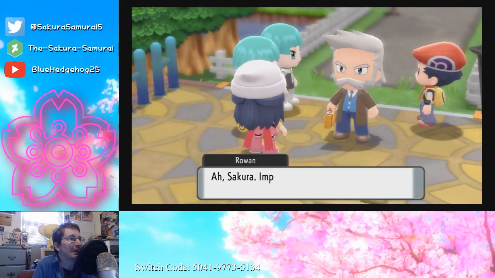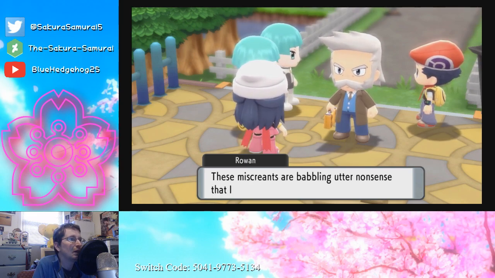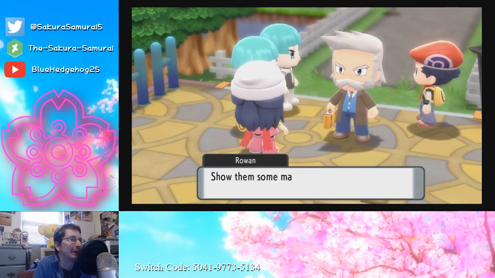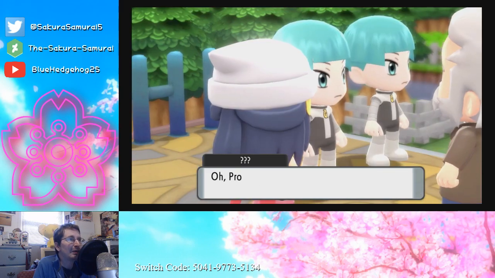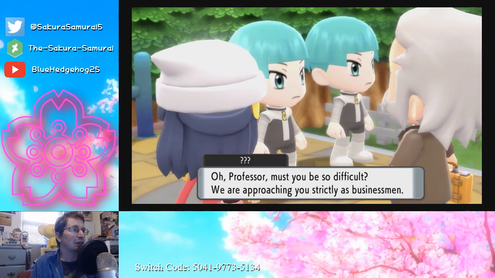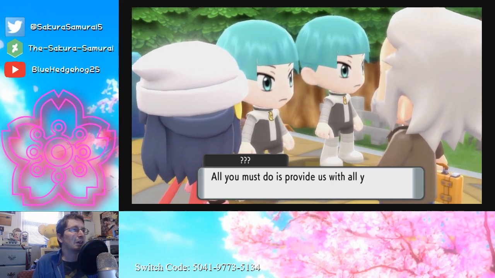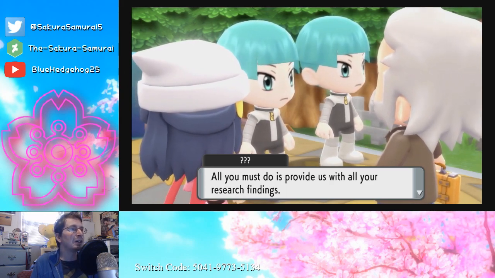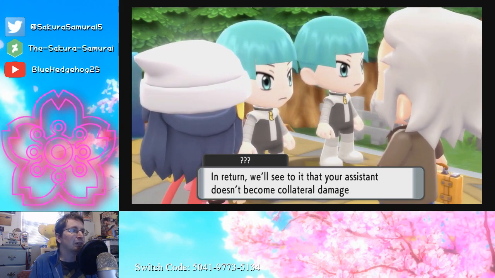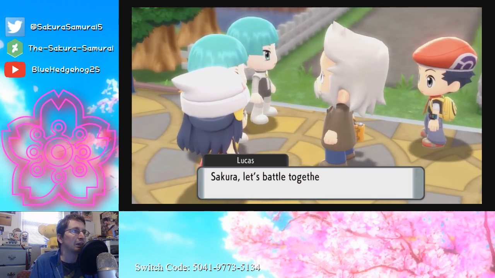Ah, there's our antagonist. Ah, Sakura, impeccable timing, as always. These miscreants are blabbing utter nonsense that I just couldn't stomach. Show them some manners, if you will. Go beat them up! Oh, Professor, must you be so difficult? We are approaching you strictly as businessmen. All we need, all you must do is advise us with all your research findings. In return, we'll see to it that your assistant doesn't become collateral damage.